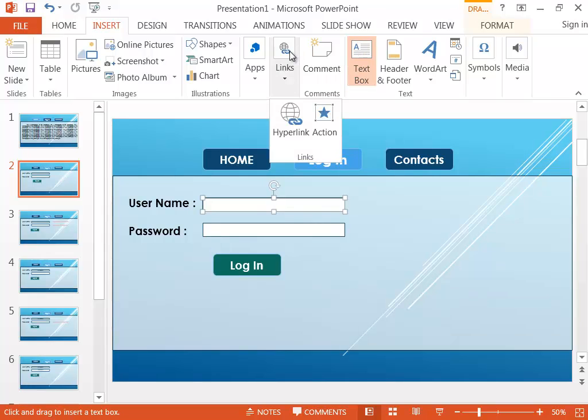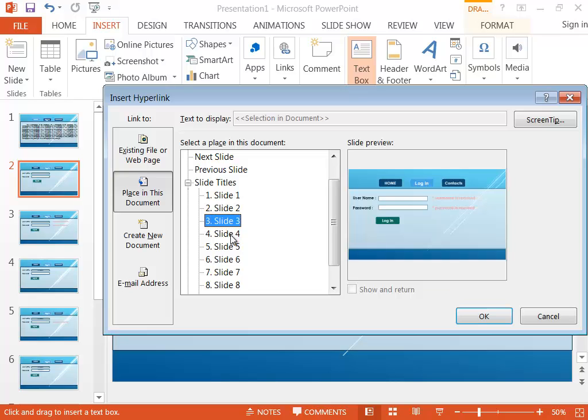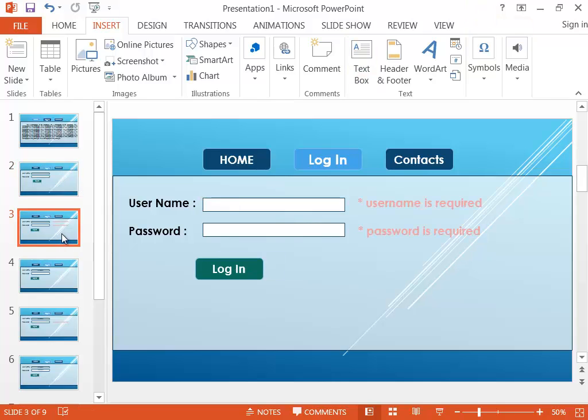Now if I click on the username, I should go to the place where the username has been entered. That is slide number 4.